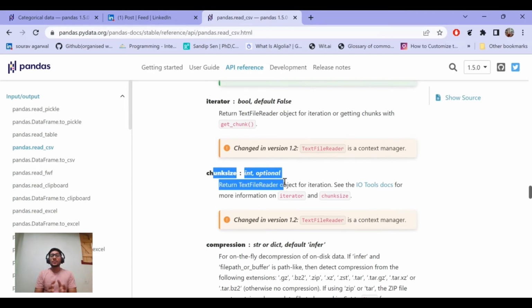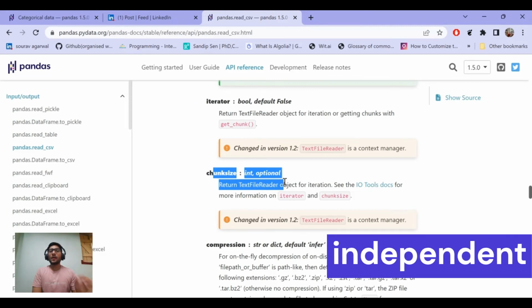Upon specifying this chunk size, it will allow you to load as many records at a time as you would consider. Say, for example, you want to load only 1,000 rows at one time. So it will allow you to load only 1,000 rows at a time. It will generate an iterable using which you can iterate over all the rows in your data frame. So this again allows you flexibility in terms of your memory usage. However, note must be taken that any operation carried out on a chunk must be independent of the other chunks. Otherwise, it will create certain ambiguity.